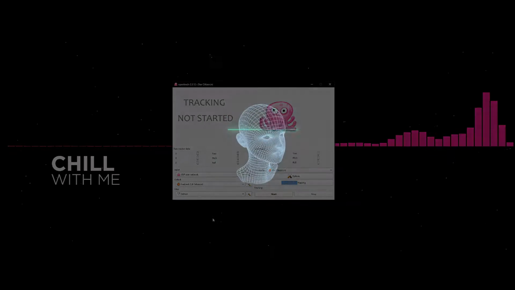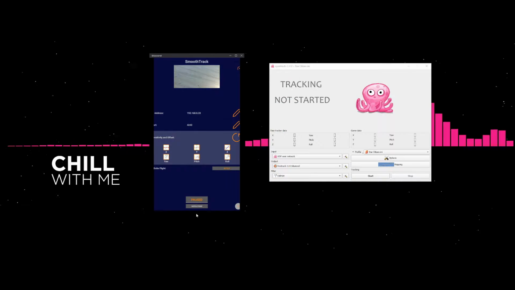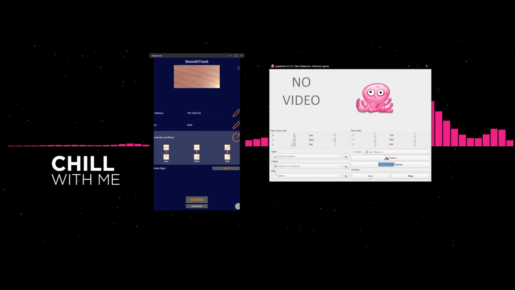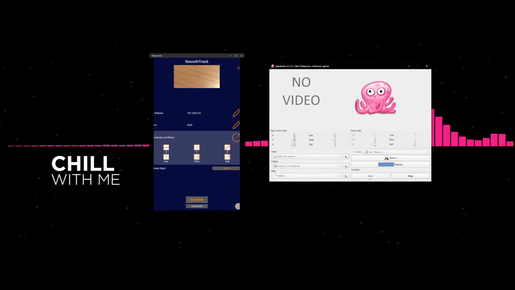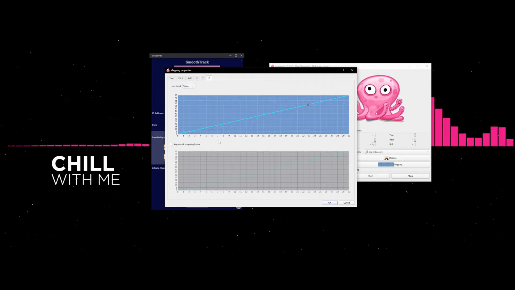Let's get into it. In order to start the head tracking, hit the paused button in the app to start transmitting the data. Then go to the software on the PC and hit the start button to start receiving the data. The tracker is now up and running and ready to be used.